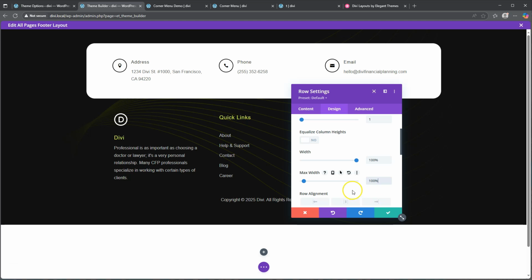Okay, once that's done, we also want to do a bit of spacing, but I think I'll leave the spacing for now and do that at the end. Because what happens now is we need to take out the spacing, the padding on the row, because we only really want to show the module at the bottom here. We don't want any of the excess padding from the row or from the section.